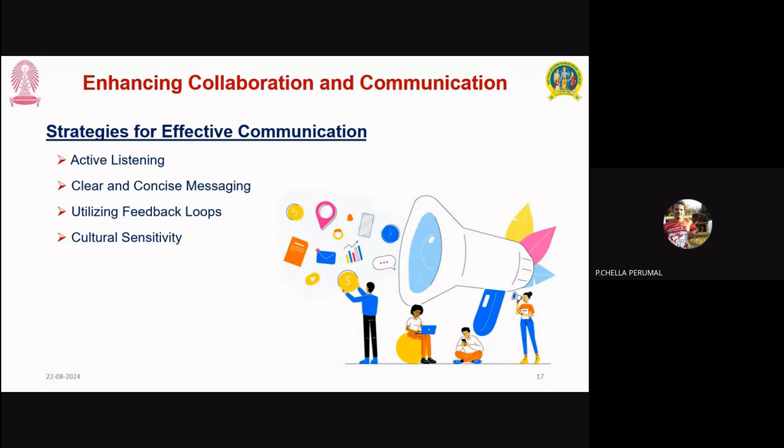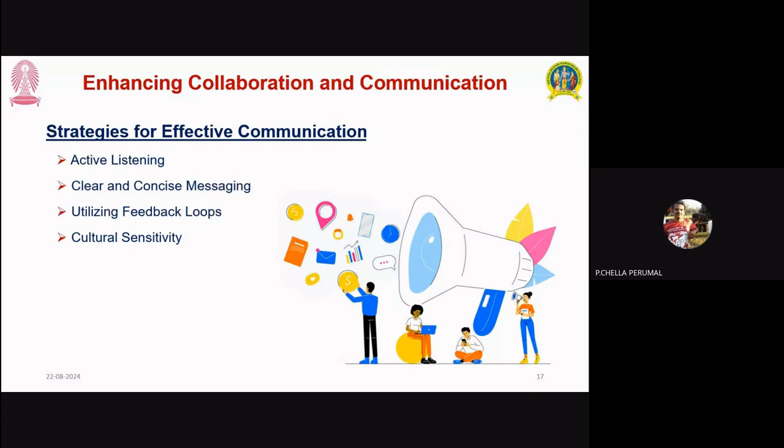Clear and concise messaging is essential for communication to ensure that the message is easily understood. Avoiding jargon and using simple language can help prevent misunderstanding. For example, in academic writing, using clear and straightforward language rather than complex and technical terms can make the content more accessible to a broad audience.